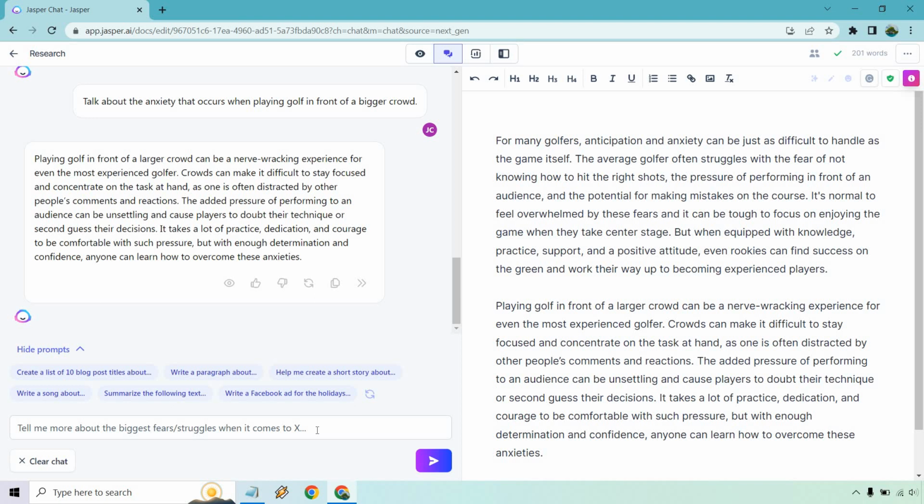For example, when it comes to building muscle, tell me more about the biggest fears when it comes to going to the gym for your first time, okay? Or finally starting a meal plan or meal prepping or whatever it's going to be. You can get a lot of great knowledge out of Jasper. And this is going to be perfect for fine-tuning your research, and of course, using this as copy for a lot of different spots on the internet, which I talked about previously. But that pretty much concludes the tutorial when it comes to Jasper.ai chat for your marketing research and pinpointing your perfect audience.